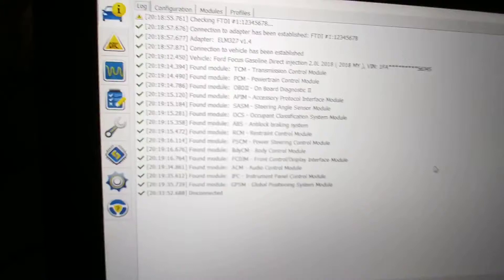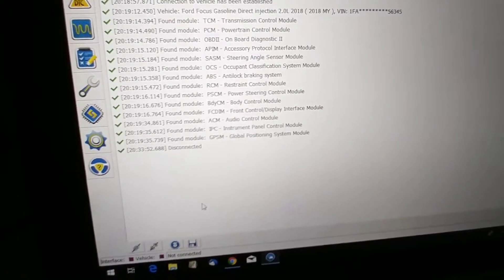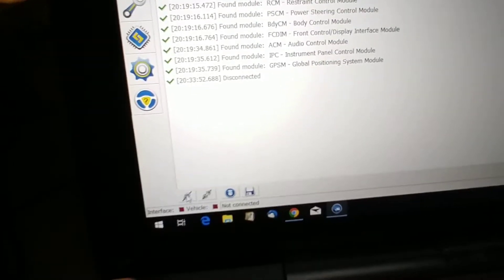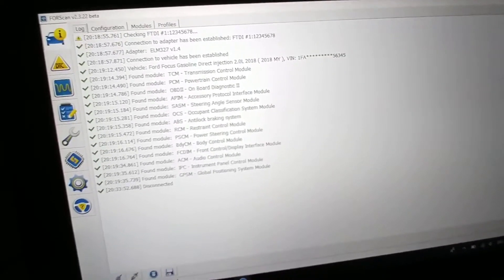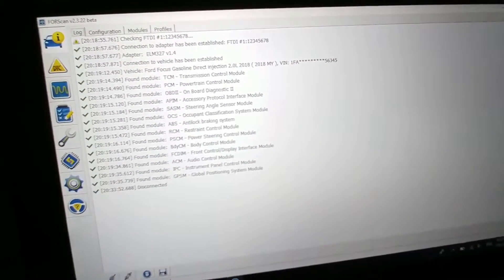Here's a log of what we did. First, with the car in the ON position, connect the OBD device to your car and also connect it via USB to the PC. Start your software. Down here there's a connection button — that's the first thing you hit to connect. It will then ask you what to do. On the OBD module there is a switch with two positions, and the software will always tell you which position to put it in.